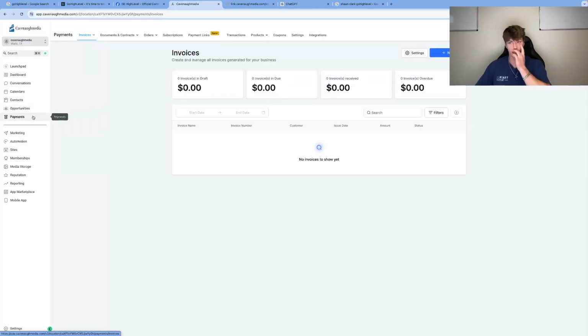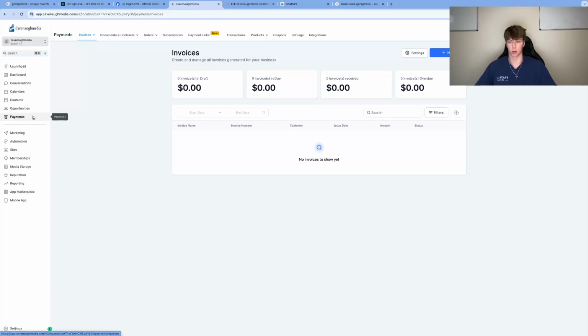Payments, really easy, really self-explanatory. You have a customer, you want to be able to bill them. You set up a Stripe account, you connect it, you press send, and you can send the customer an actual invoice connected to an online payment link where they can pay online via credit card. It is super helpful and beneficial.